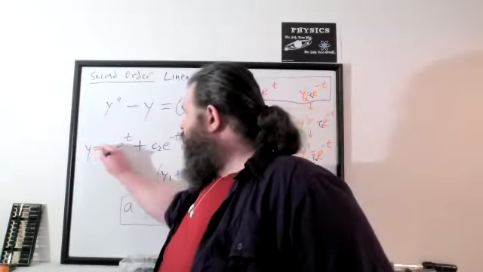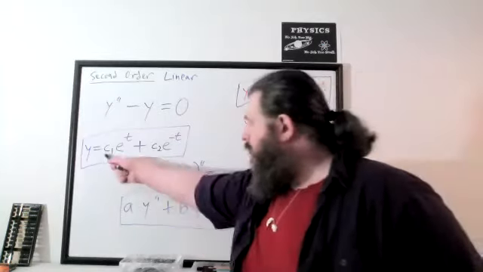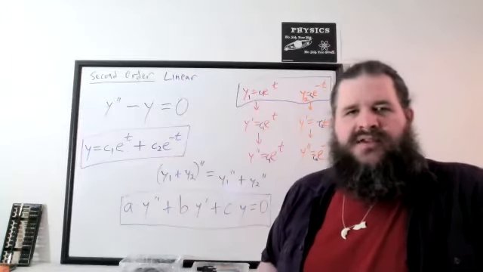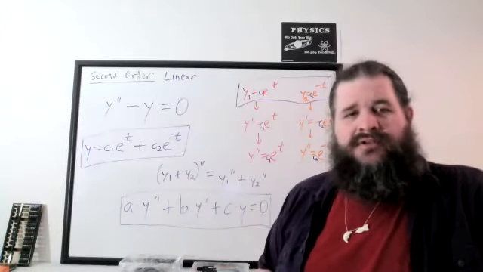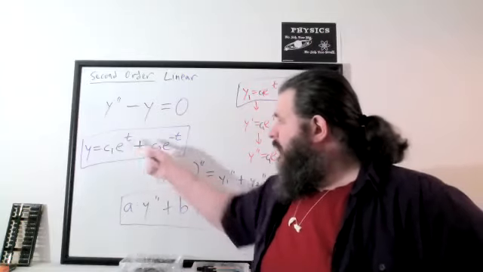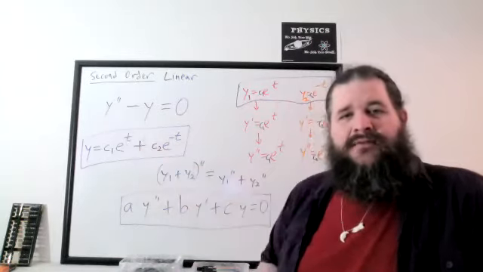Because like I mentioned earlier, we should expect a second order differential equation to involve two unknown constants, because it sort of implicitly involves two integrals. So we should expect to end up with two unknown constants, and these are what they are. And note that we can't combine these into one constant because e to the t and e to the negative t are fundamentally different kinds of functions.